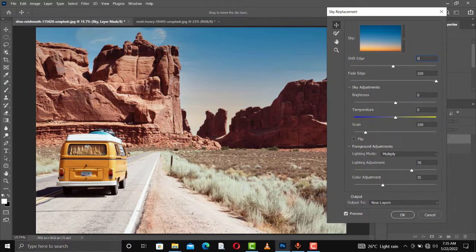and then you can see that you can't see that effect all that much. Then you can use the fade edge to also fade the edges; when you think that the edges of your sky are too hard, you can use it to fade it down. Apart from that, you can also apply this effect, although we are expecting that in the future they will add more effects like contrast, saturation and stuff, but they have brightness and temperature here.